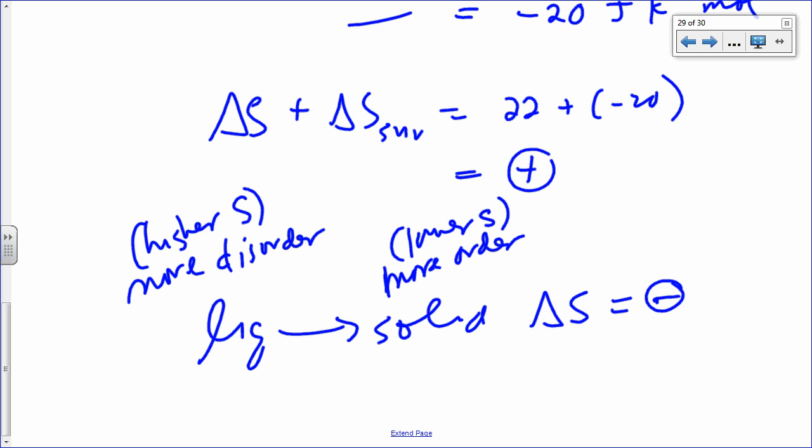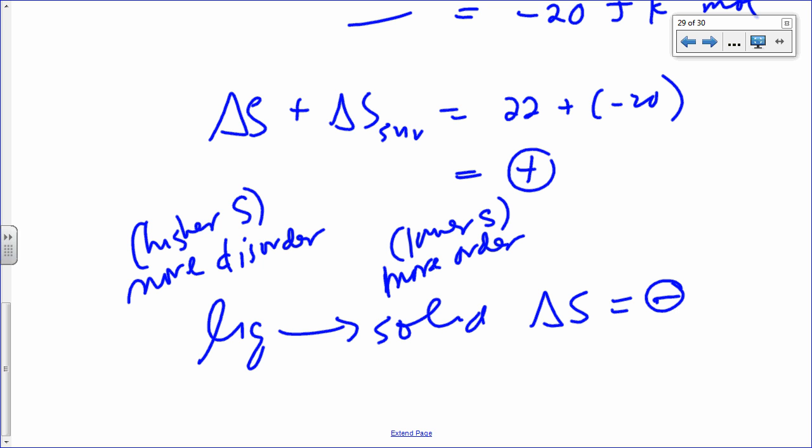Well, it would then say, because delta S is negative, then that's not going to happen. True or false? You know it happens, right? But it's not going to. So what's the problem with that statement? The delta S for this process is negative, therefore it's not going to happen.